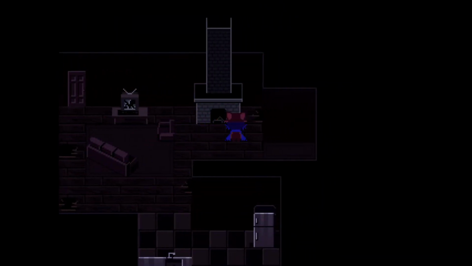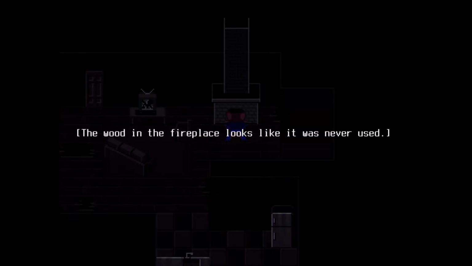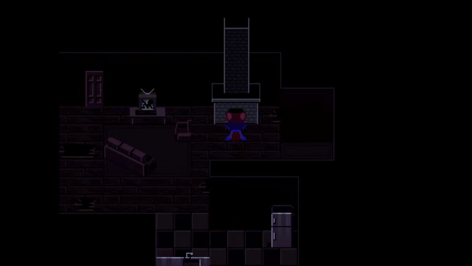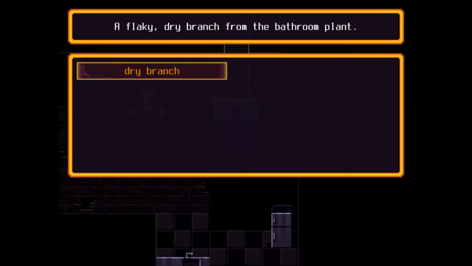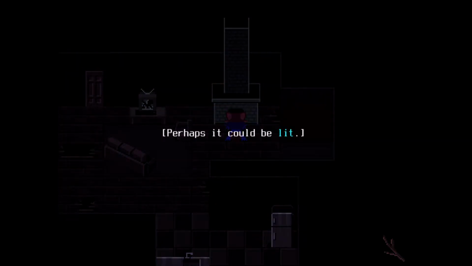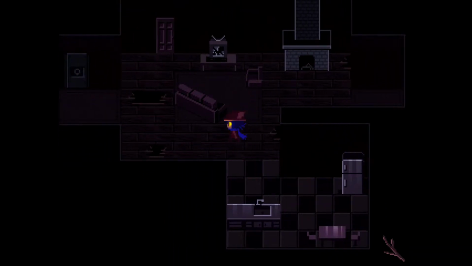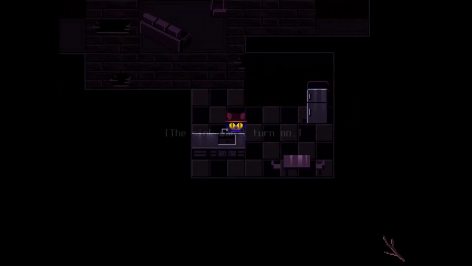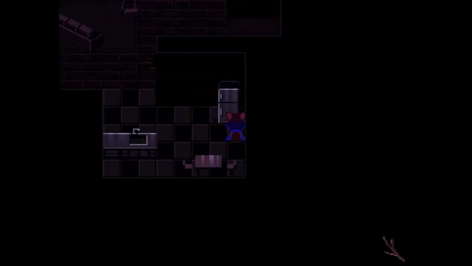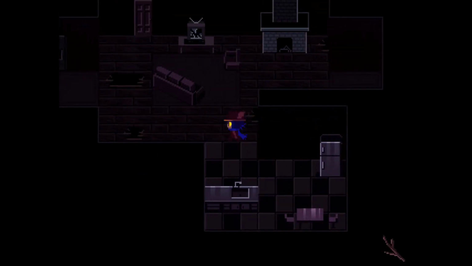So is this like Undertale or something? The wood in the fireplace looks like it was never used. Perhaps it could be lit. Whoa. What a scandalous idea. Ah, inventory. Wooden fireplace looks like it was never used. Perhaps it could be lit. So I guess I can't use the branch for that. Fine. This thing will turn on. Bottle of alcohol. Well, time to burn some shit.